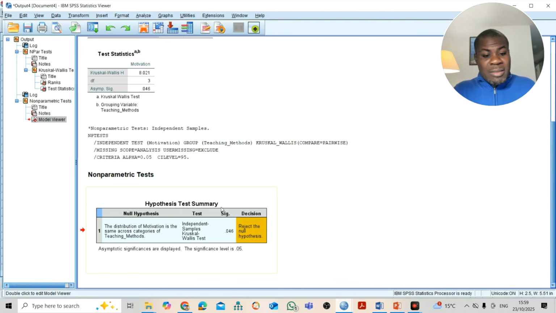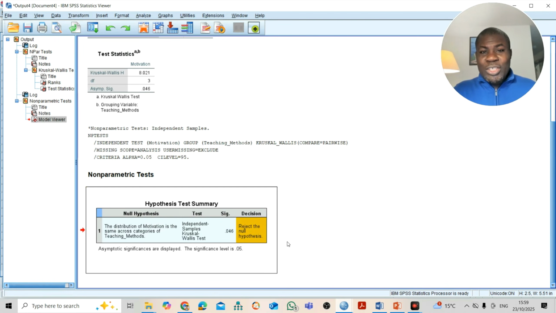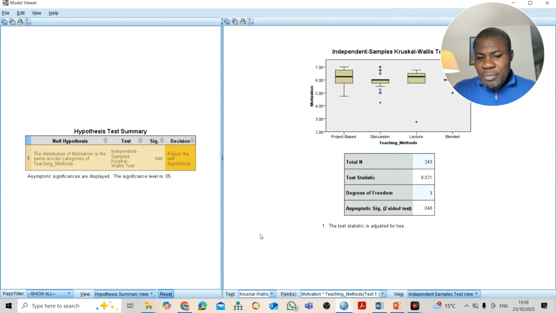All right, but there is nothing else that you're seeing right now. So in this case, there are other steps we need to follow. So I will double click here, and that gives me an idea about the independent samples Kruskal-Wallis test, and then gives us this dialog box, and then you can see that I've got some real outliers that is likely making the data not to be normally distributed, all right, or maybe failing the homogeneity of variance test. Now, what do I need to do to conduct the pairwise comparison test?